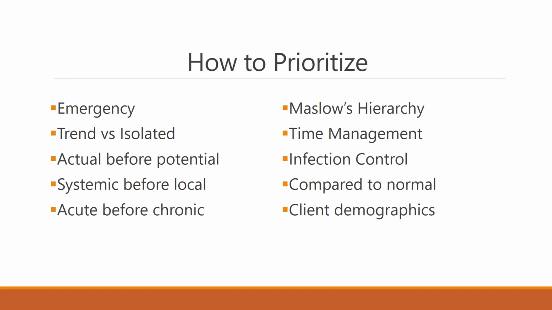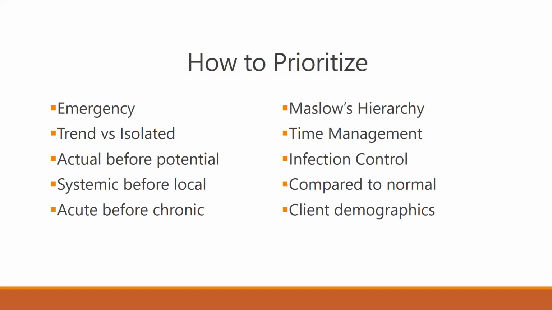Trends versus isolation. Got a patient on the monitor, although we're looking at the patient first. Do I notice a trend of the heart rate going up and the blood pressure going down? Do I have a GI bleed patient that's bleeding and the heart rate's going up, and I'm losing my blood pressure because the patient's becoming hypovolemic? An actual before a potential. Do I have an actual problem of hypotension, or is the patient who came to me post-operatively at potential for hypotension? Many reasons that they could. Anesthesia, number one. Number two, fluid volume loss. So things to think about.